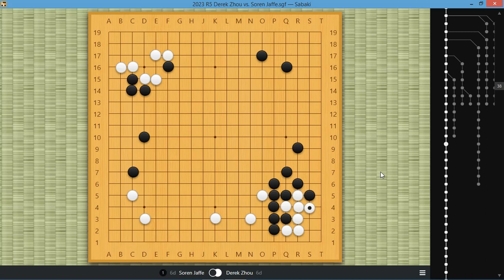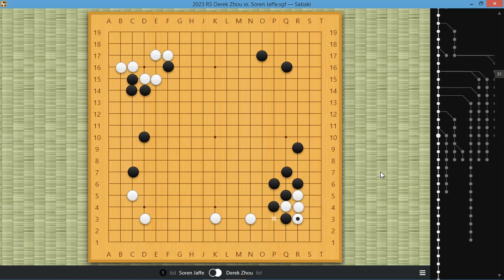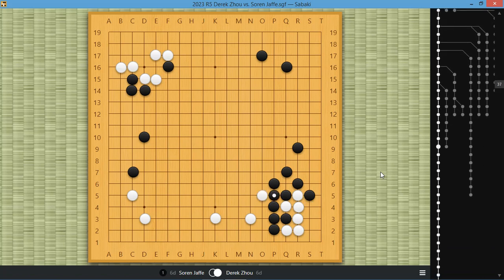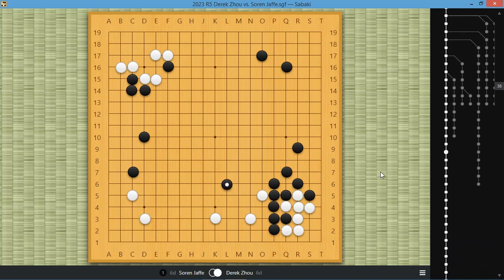Because I felt white deciding to do this variation was not good at all. So the fact white chose it, I was like, this is a strange choice. So I jump out here.